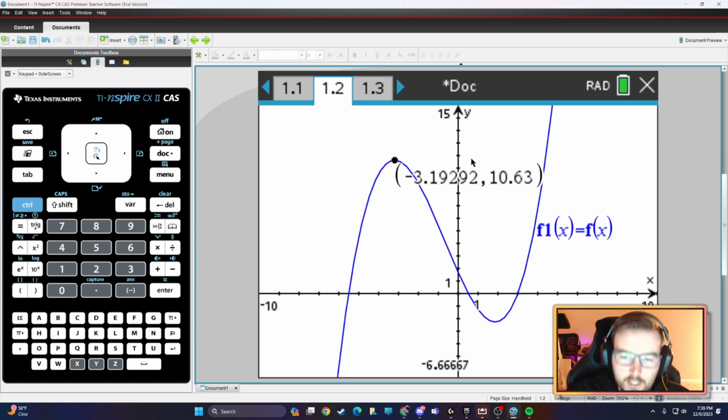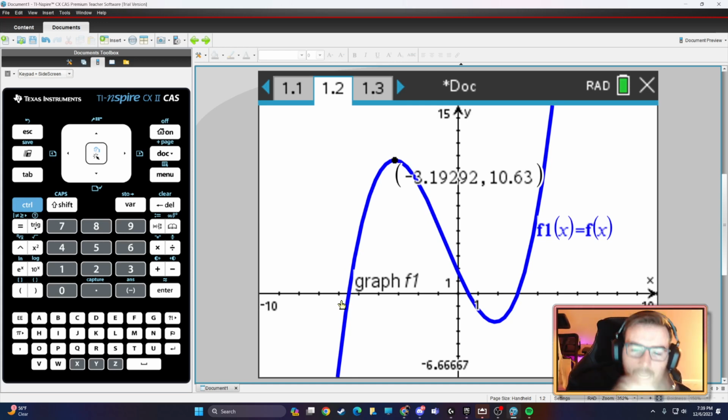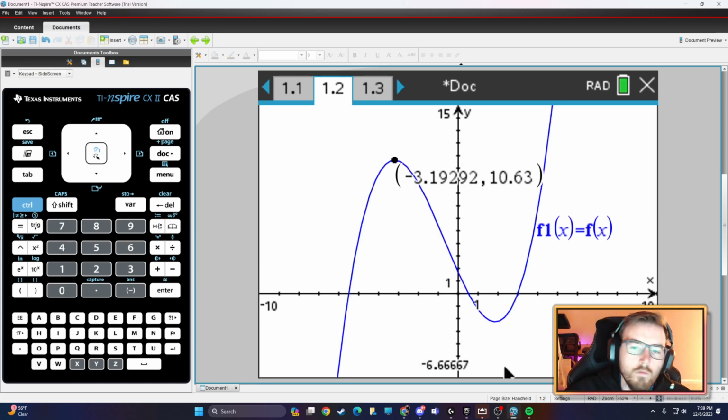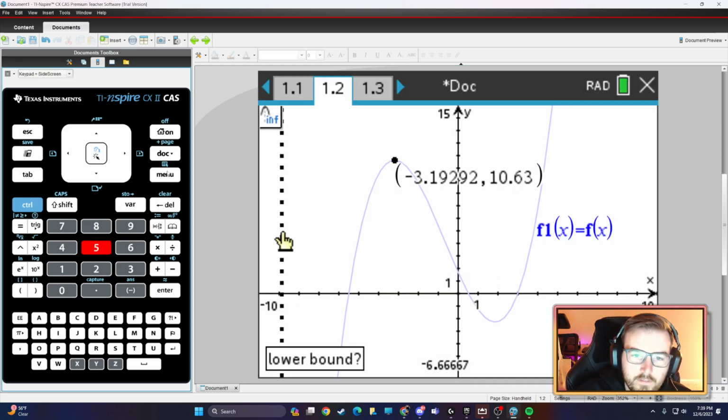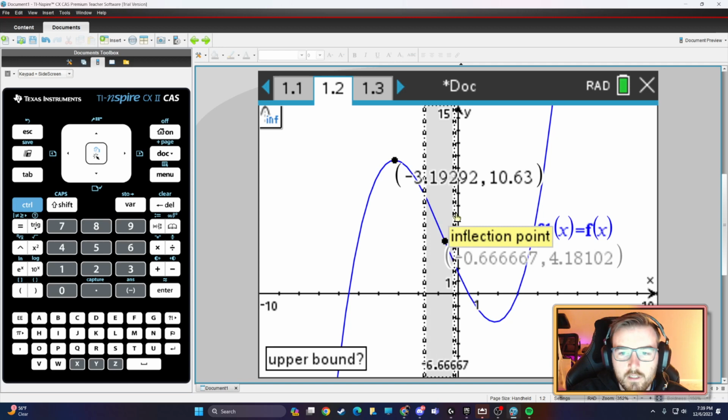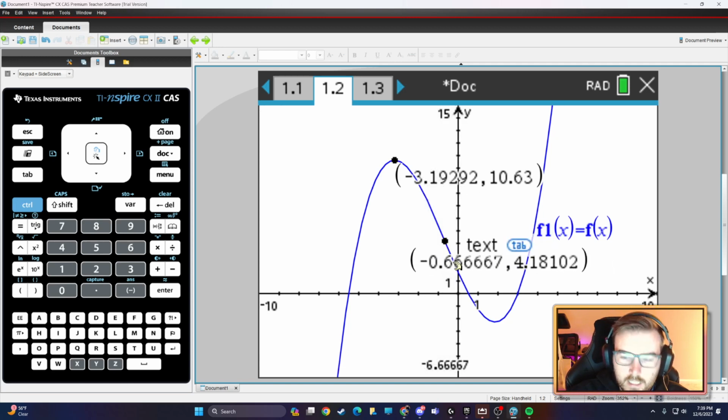So now that we're looking at f, where is f concave down? Well, it starts out concave down over on the left-hand side at negative infinity, all the way up until, well, where's the point of inflection? We do it again. I'll do this a little quicker. Menu, 6 analyze, 5 inflection, a little to the left, a little to the right, and look at that.